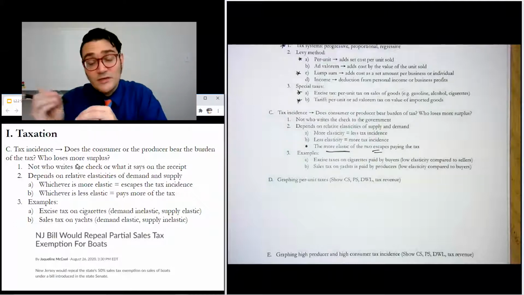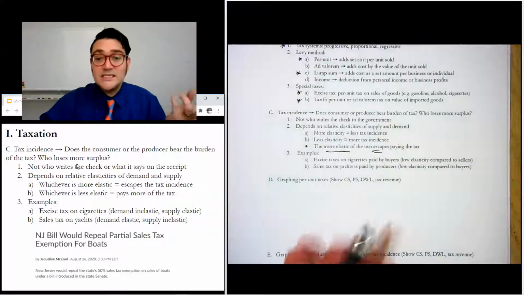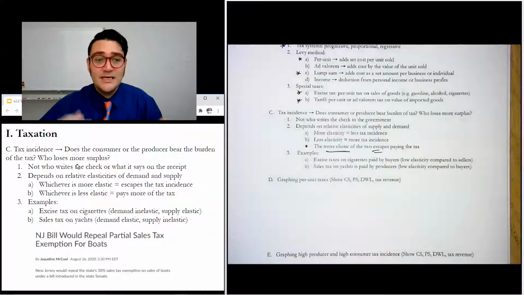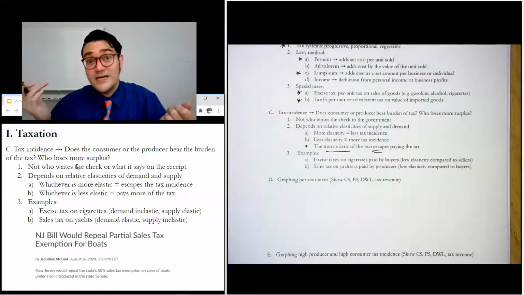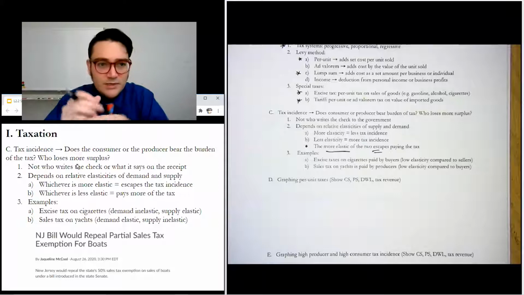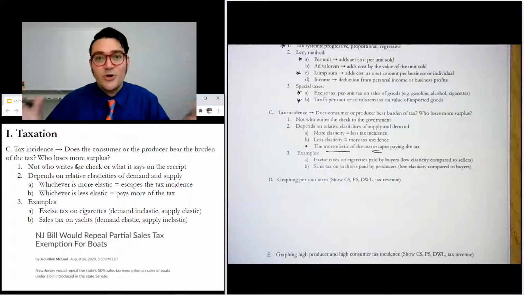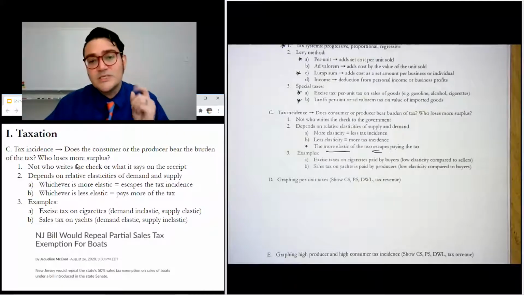Now they might have to pay some of it, but the more elastic you are, the less of the tax you pay. So for example, excise taxes on cigarettes are almost entirely paid by buyers because they have very inelastic demand, but the supply for cigarettes is pretty elastic. So if the government slaps a $1 tax on a pack of cigarettes, who's paying it? The people who are buying the cigarettes, actually. Even though the receipt might say something else, the cigarette companies don't even really care about taxes on their products, because they only care if you're going to take that tax revenue and turn it into anti-smoking ads. But otherwise, they're whatever, tax it. People are going to have to pay it. It's their problem.